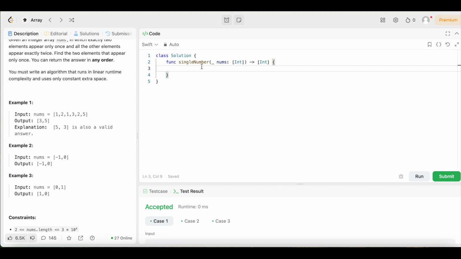First thing, what the XOR operation does is it compares the two values in binary. For example, say we have 5 in binary, that's 0, 1, 0, 1. And then say we have 3 in binary, which would be 0, 0, 1, 1, right? We compare these bits where if the bits are the same, then the result will be 0. If the bits are different, then the result will be 1.